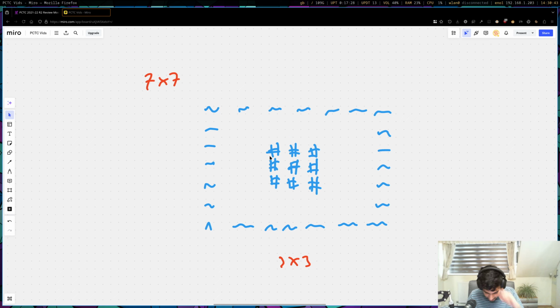What we're going to do is notice that the very center of our overall mat is this point. And that point is, of course, also the center of our inner mat. If it's the center of our inner mat, we can use that fact to figure out where the rest of our characters should go. For example, if that's the center, then we want to extend 1 out in each direction: 1 upwards, 1 left, 1 down, and 1 right.